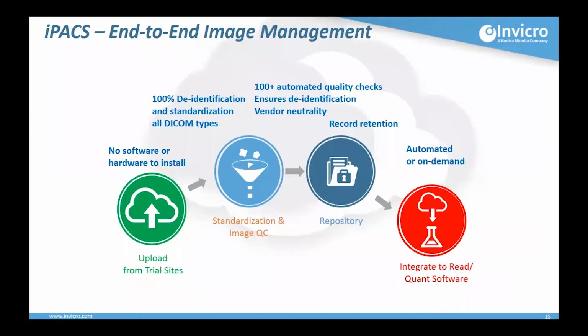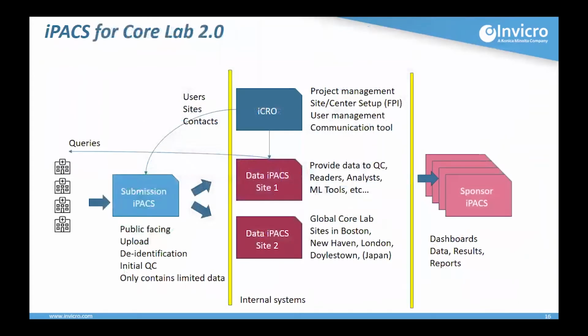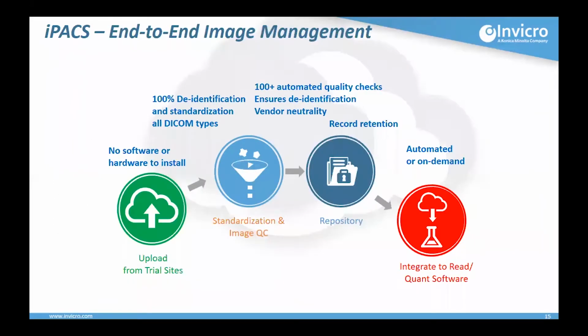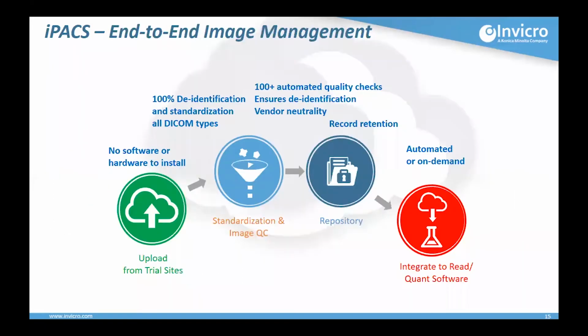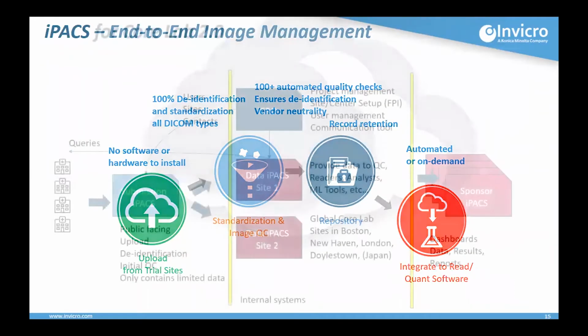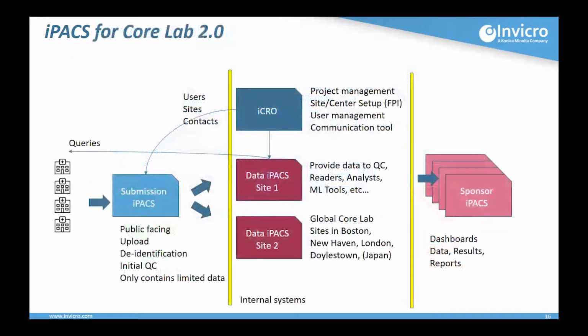Then the whole de-identification is of course crucial for us to make sure that we don't pull in PHI or personal information into our data systems. And if you deal with that on the submission side, it just makes things much easier for you. And then also automated quality checks are really important to just raise issues and avoid that humans have to find them. There are a lot of checks that you can do to find issues automatically.